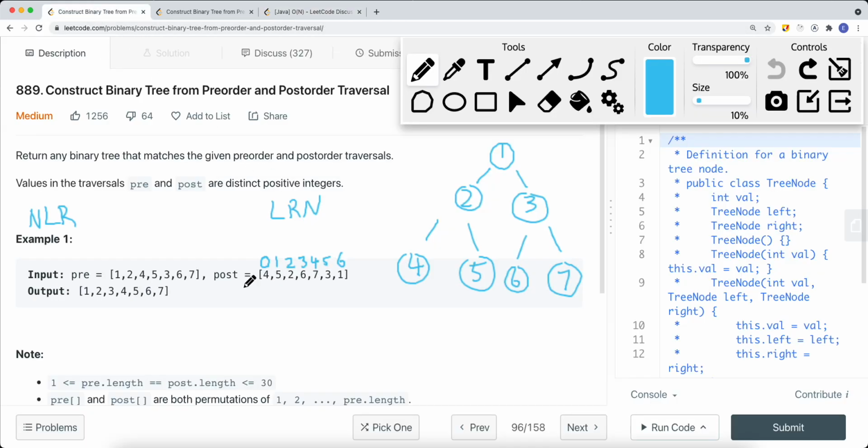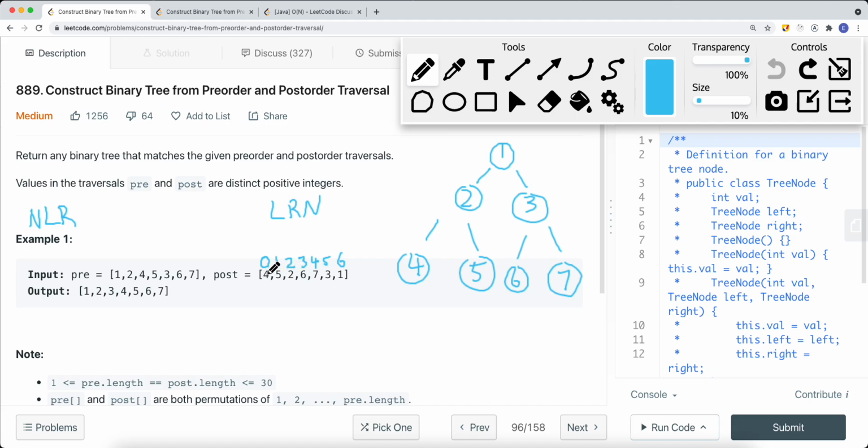If you look at the postorder traversal, we can use the postorder traversal array to guide us where to search. In this case, you can see that for the children nodes, if the parent node is node 1, the children nodes' indexes will always be smaller than the current node's index. So node 1 has an index of 6, and for its children, node 2 has an index of 2 and node 3 has an index of 5, which are all less than index 6, right? You can see the same thing for this subtree. Node 2 is right here, with an index of 2, and then the left subtree is 0.